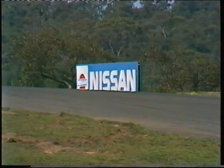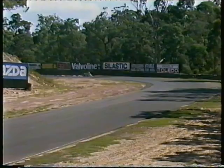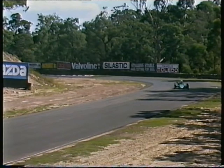We're following Peter Macro over the top and down into Dunlop Loop. 44 years of age, comes from Melbourne. Been racing for 23 years, driving car 25, a Cheetah. First raced at Winton in Victoria in an Austin Cooper, mind you, back in 1961. He's competed at Bathurst, drove there in 1968. He also competed in the 1983 Australian Grand Prix.